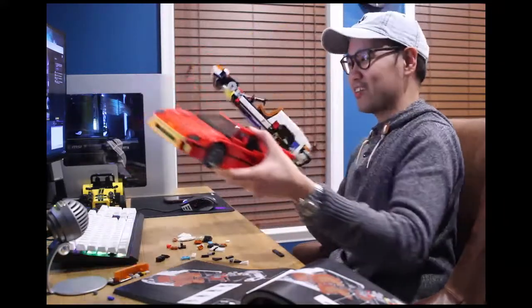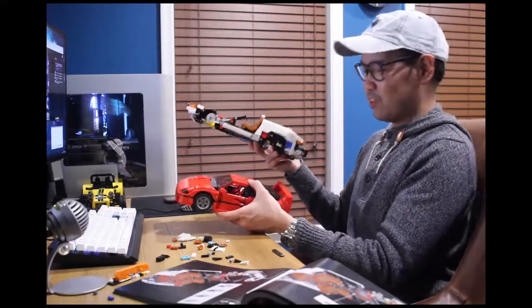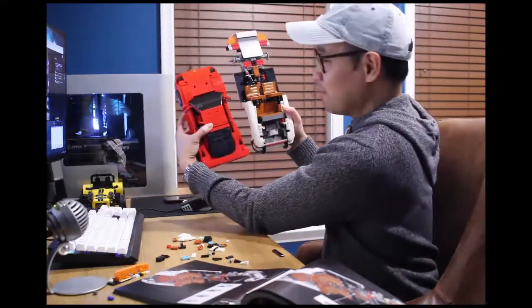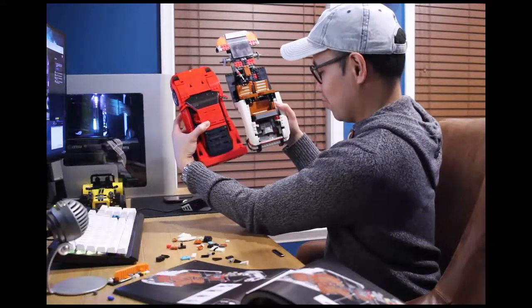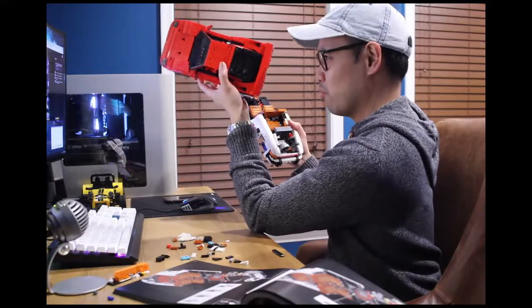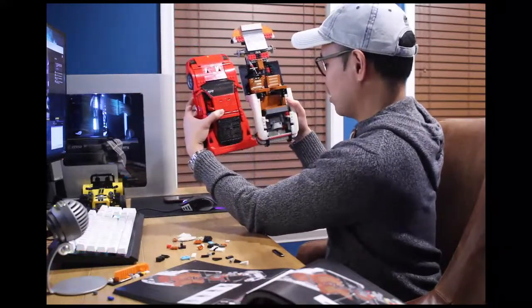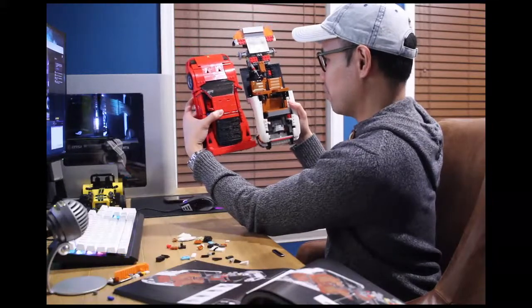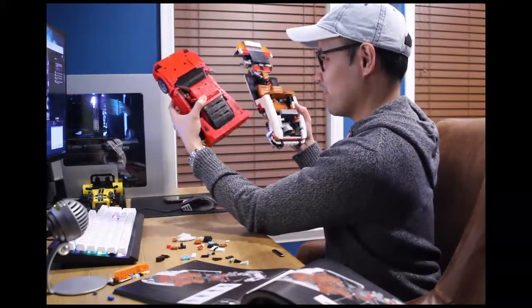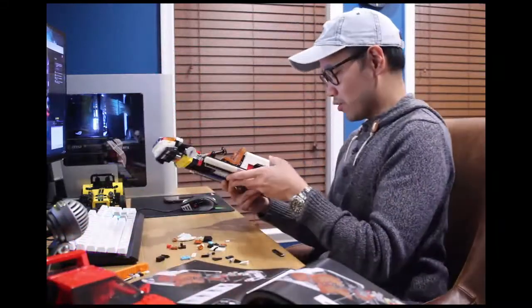But it's pretty cool because you can put it more on display and maybe see it from further away. I'm happy with it. I'll take a bigger model any day. I think this was $50 or $30 more than this. So okay, you're paying more for it, but you get more model. And I'm also wondering how the weight's going to turn out. But so far, the build is pretty interesting.